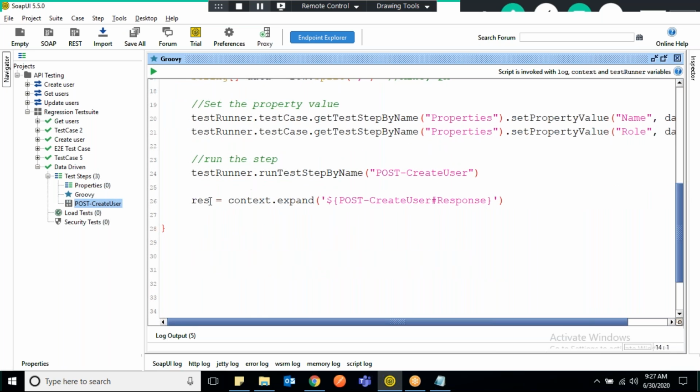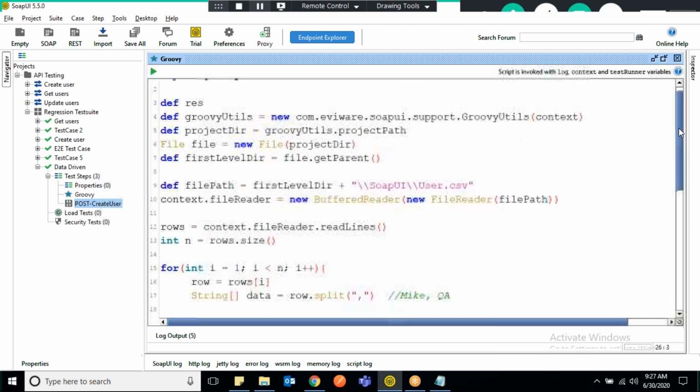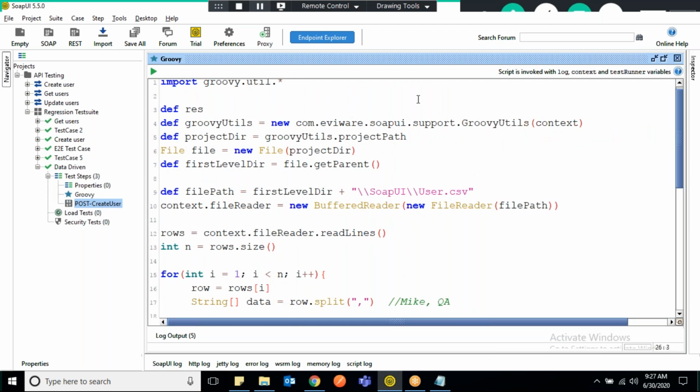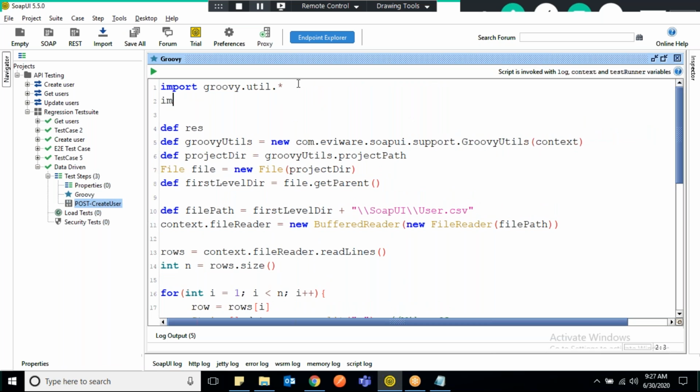Okay, now we got the response. We have to parse this response, right? If you remember, we wrote one script using JsonSlurper to parse this response. So to parse the response, first we need to import the JsonSlurper class, right? groovy.json.JsonSlurper. I hope the spelling is correct.